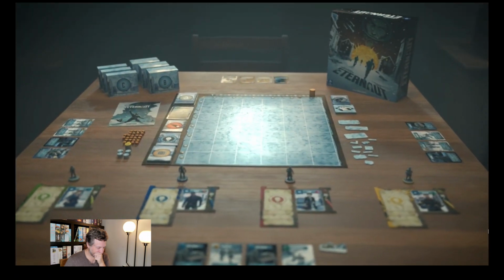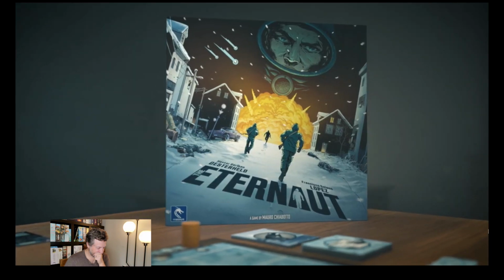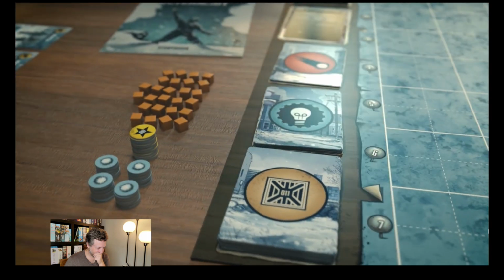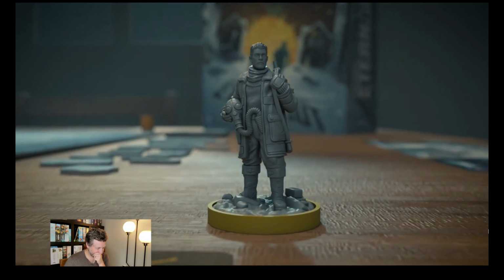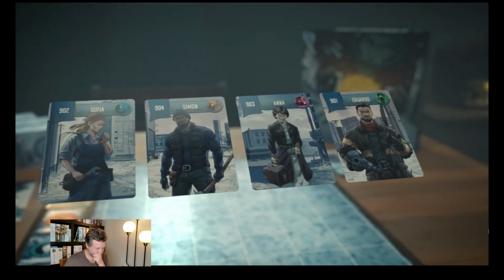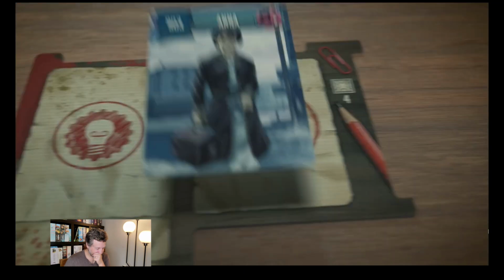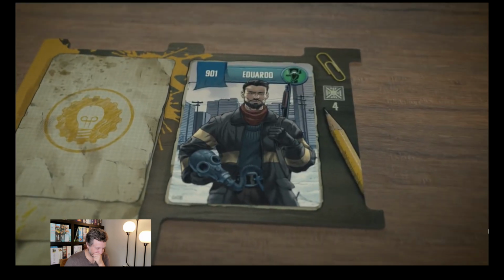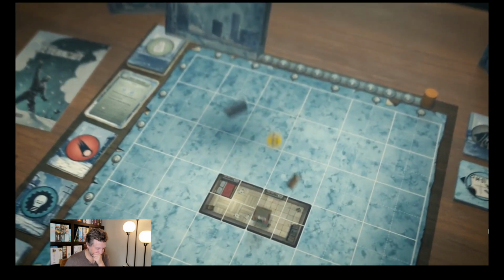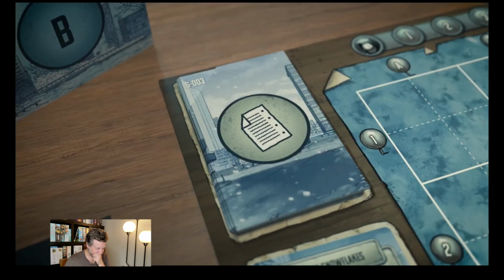Eternaut is the official board game based on the comic created by Hector Hermano Esterheld and Francisco Solana Lopez. An amazing survival experience on the Buenos Aires streets, hit by a strange and deadly snowfall. Together you will lead a group of survivors who miraculously escaped death, trying to build an efficient team using the personal abilities and attitudes of your characters. You will face many scenarios through which you will grow an efficient team, trying to balance the personal objectives of each character and the main objectives of the game.